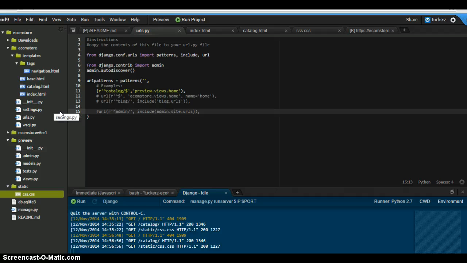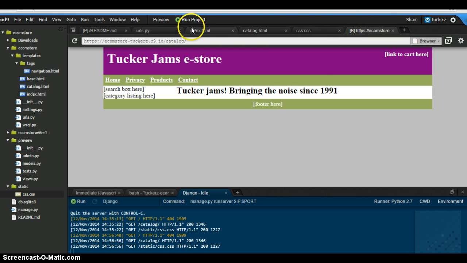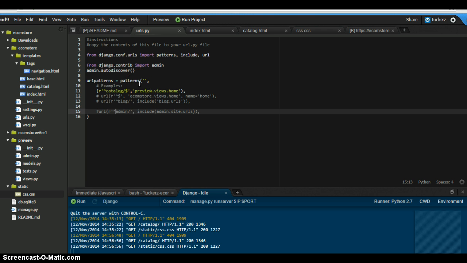When you're looking at the URL files, this is where the user types something into the search bar right here, and this allows those lines of code to be executed for navigation to the website.